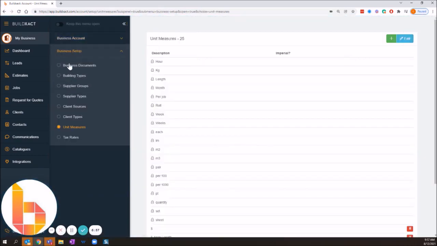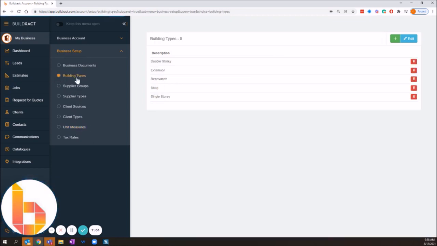Business setup. This is worth a mention as well. This relates to drop-downs, so little menus throughout the software, i.e. if you are going through and using the estimates area, we will be asking you what type of work or what type of quote you are doing, and you can change the presets here. You can change the presets for how clients are hearing about you. If you want to put in things like your different sales team and track who is actually getting those leads through the door. You can change things like the way we group your suppliers or contacts in here.